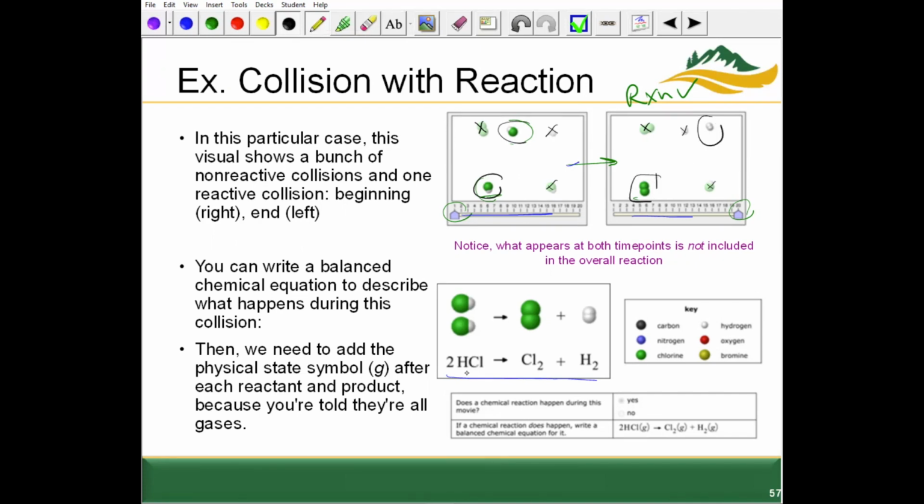So as we're writing out the equation, we want to just focus on what is changing in the reactants and the products. From the key then, we would notice that this green is chlorine, white is hydrogen. This is 2 of these HCl molecules. Then over here, this is 2 chlorines, diatomic chlorine. So here's just 1 chlorine, and then this is hydrogen. If we're told what states of matter we're including here, then we do need to also write out the states of matter. If you're not told explicitly, then we might not know these, but if we are told them, you do need to include them in parentheses here.